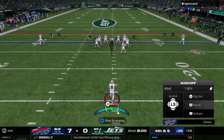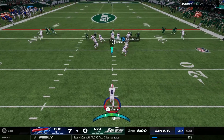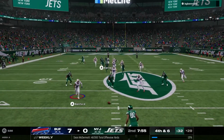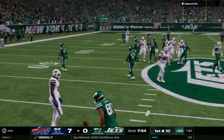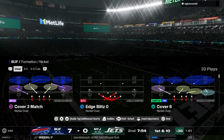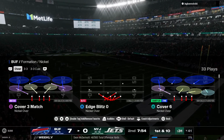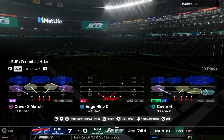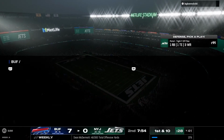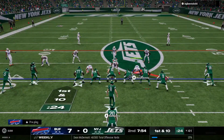The Bills with a punt team out there. And he'll try to have his 2nd punt top his 1st one. And this is a worm burner. He did not hit that one well. And they'll down this one a little shy of the 40. Nice field position for the Jets as they come up 1st and 10.